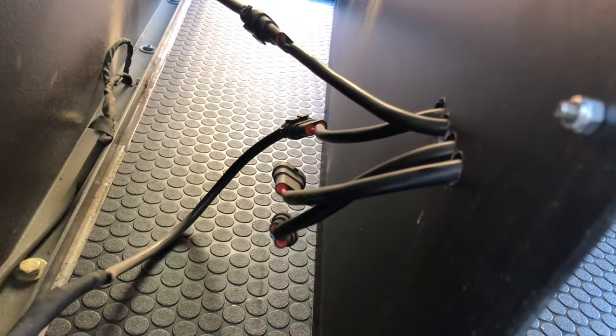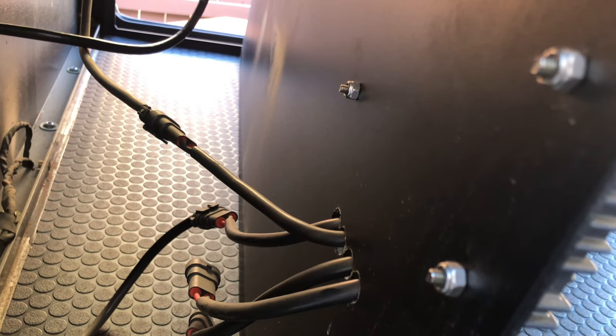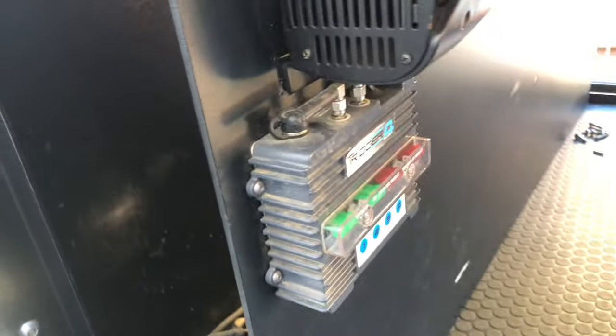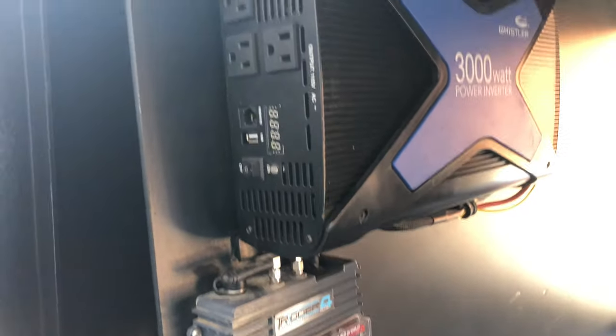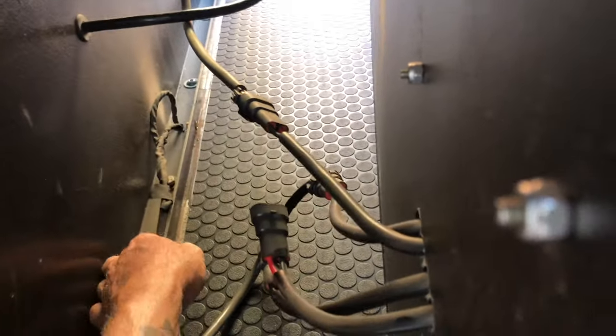The wireless switch has two connections - one connection to the rock lights, cooking lights, and interior lights, and one going over to the cigarette lighter switch where the previous owner had his 12-volt refrigerator. I'll be connecting two more into those for some other lights I'm going to be putting onto the system.